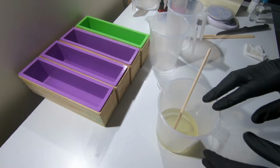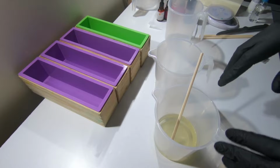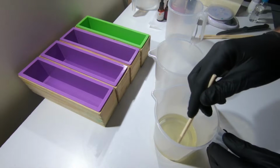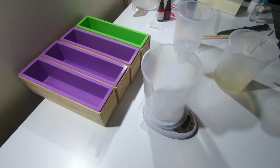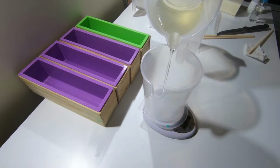I don't have a lot of time to work with, so I'm going to split these up and add the colors. And if they do somewhat go solid, then I'll just quickly throw them in the microwave for 10 seconds. And these curls don't have a fragrance. So I'm going to split this up into 85 grams for each container. So here we go.